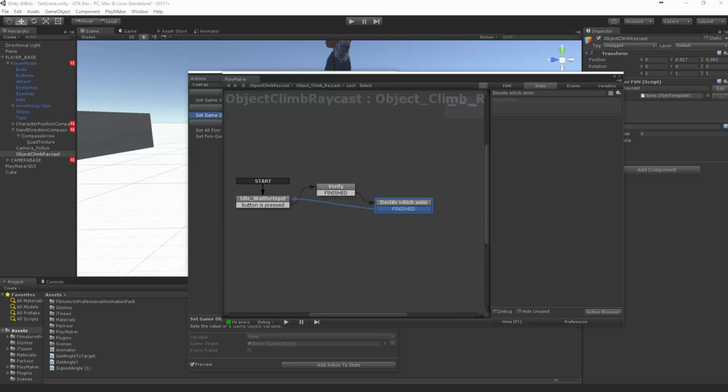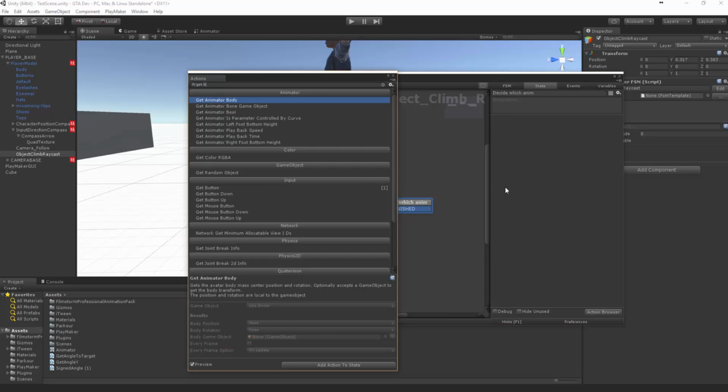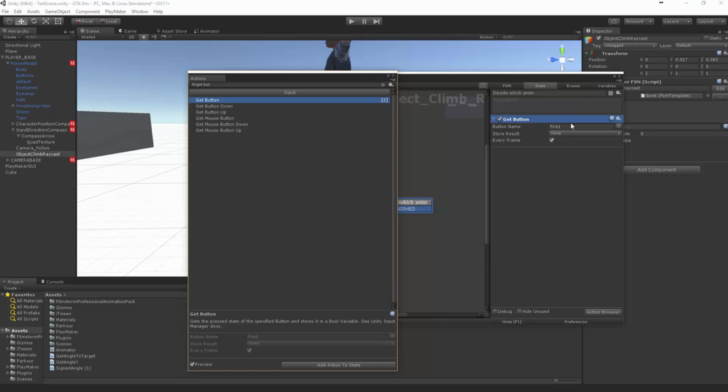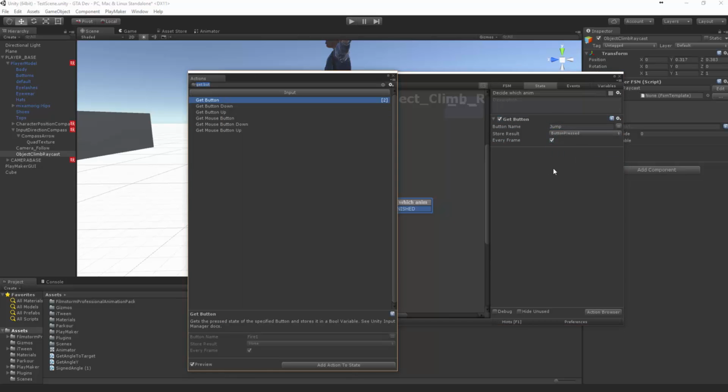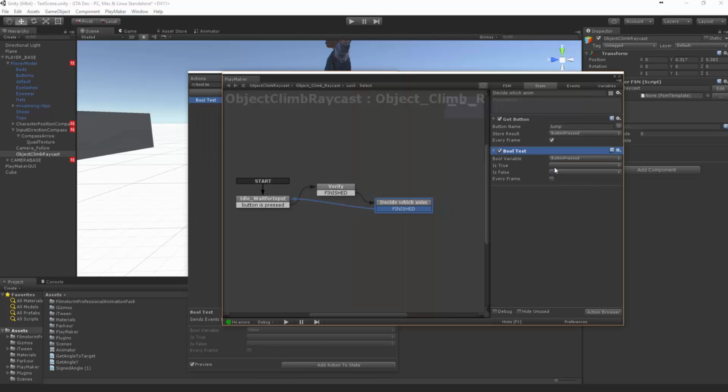And first things first, we need to get the button again. We want to get jump, and we're going to store this in button pressed, and we're going to do a bool test for the button pressed, and if it is false, we're going to finish every frame.